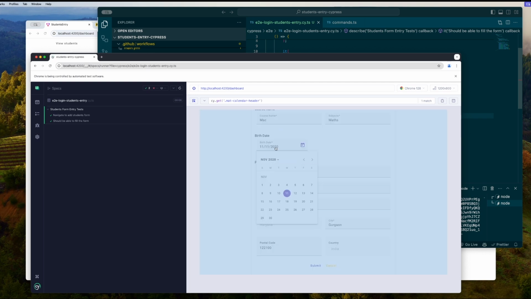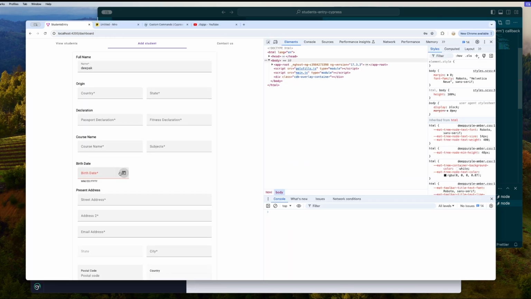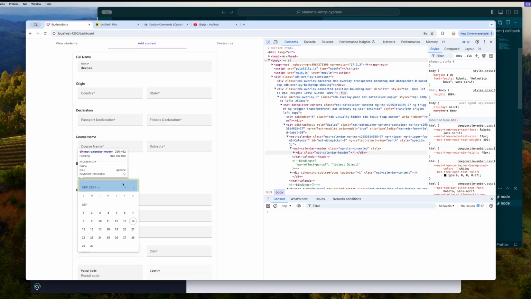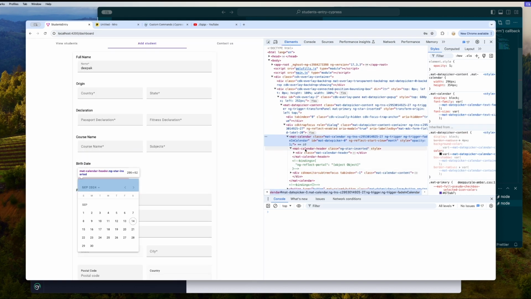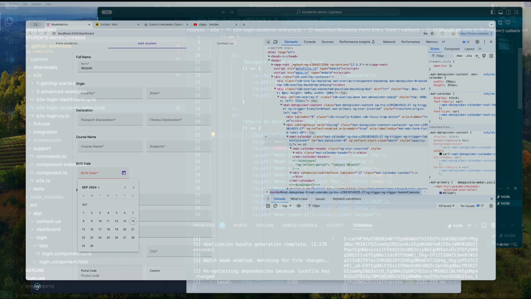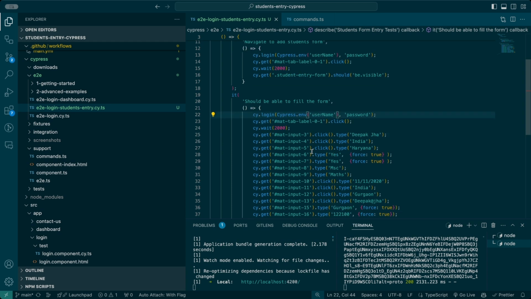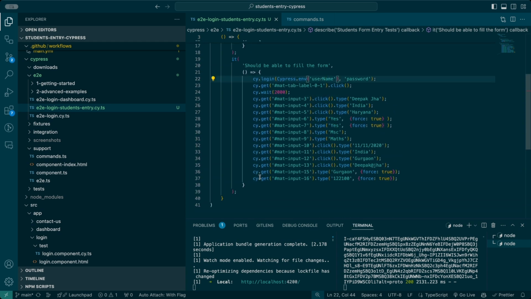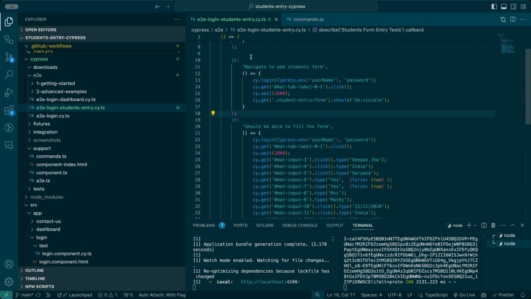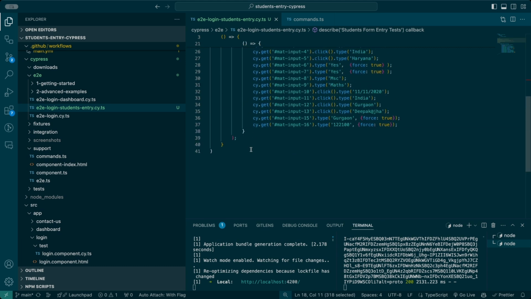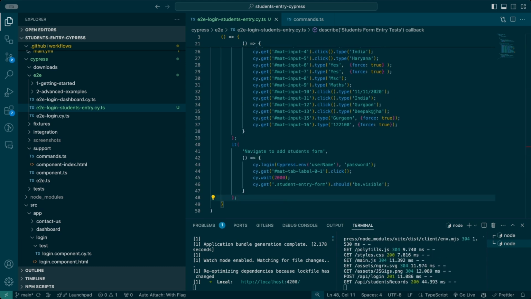Let me take you to the browser, see how it really works. I'll just try to select this. So it is the Mat calendar, right? I'll just click on this particular icon, wait for a moment, and then this should open up. So it basically will wait for Mat calendar to open up, and that's what I'm going to be testing now. Let me take you back to my code editor, and here I'm going to be writing another test case. Let me just copy this down below, and then write down the test for this.